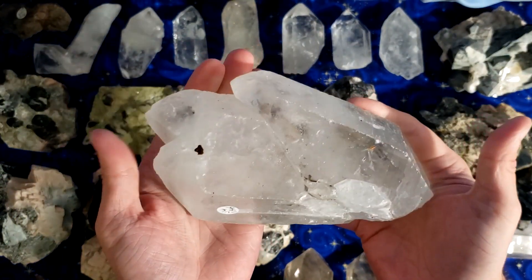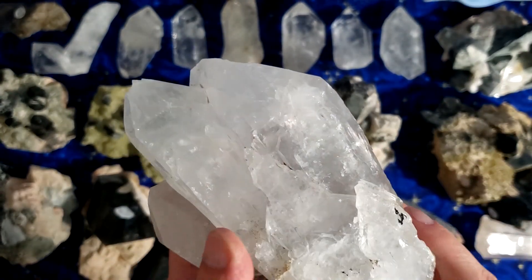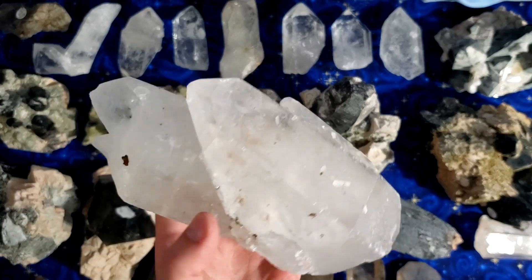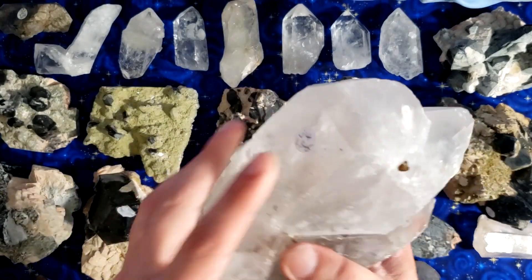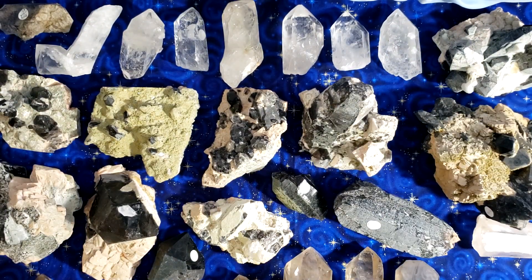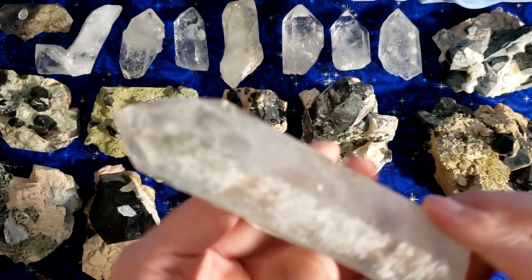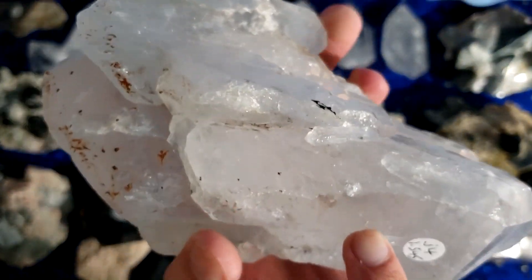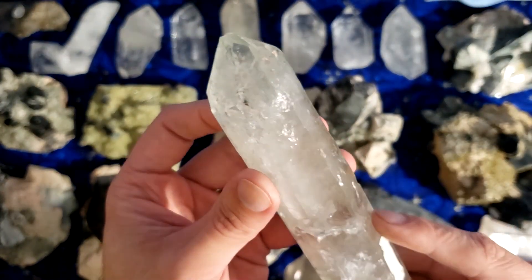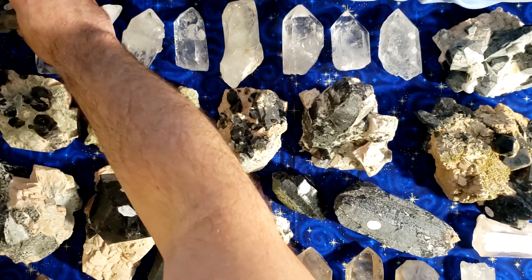I have to do some deep diving in that crystal. More rainbows — these guys really brought the rainbows this time. There's a big fat rainbow right there — can you see it on camera? This is a nice little chunk of what seems to be clear quartz. Here's a massive quartz — rainbows on every crystal I pick up in this box. This thing is heavy. I should mention: when you're around a lot of crystals there's a lot of energy being put out and you get hot. And this one — wait — this is Lodalite! That's right, I remember now. There are Lodalite inclusions. I paid a lot of money for that; I remember now.